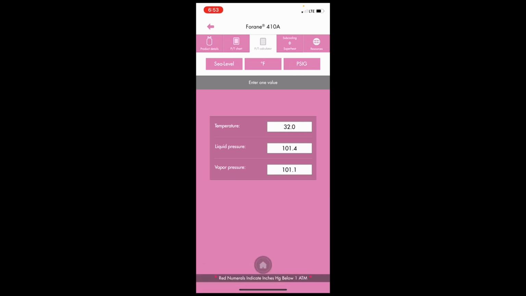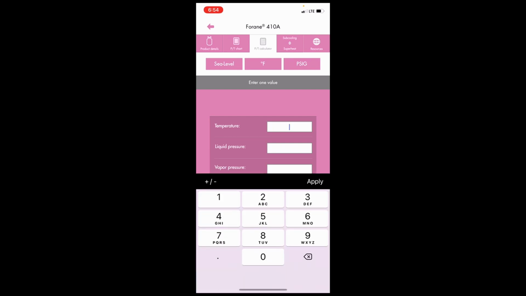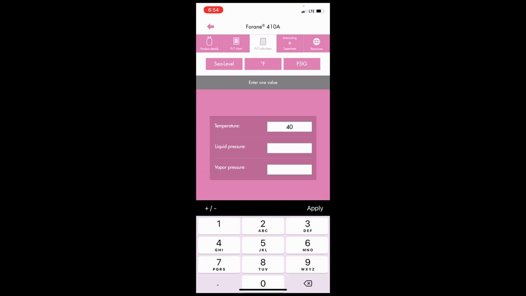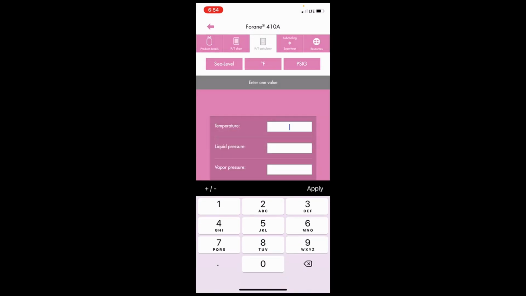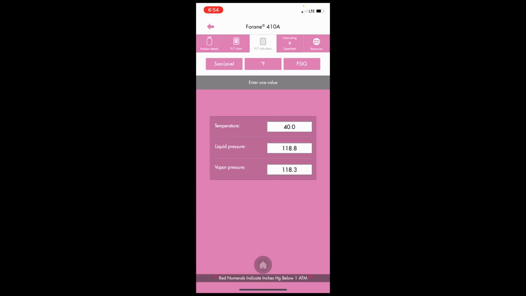I'm going to apply. That means my pressure, if it's on the high side, it would be 101.4, and on the low side, 101.1. Notice it's really the same number. They're so close together. So I want to make sure that my suction pressure was above 101 to make sure I'm above 32 degrees. We'll do this number again. Let's say I wanted to have a 40 degree evaporator, and by note, I want to make sure there is no 40 degree evaporator, but just as an example, we hit apply, 40 degree evaporator, apply. That means our vapor pressure should be at 118 psi gauge.